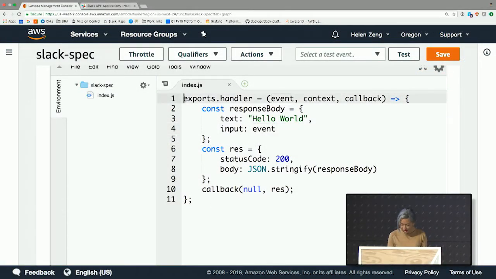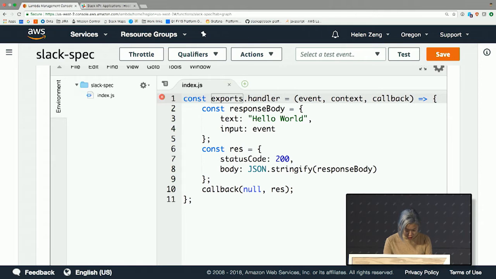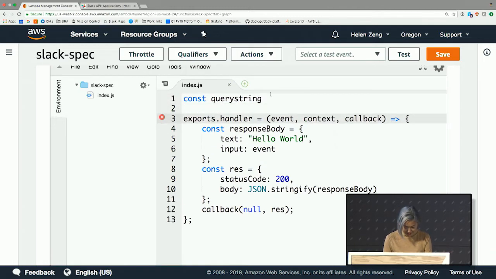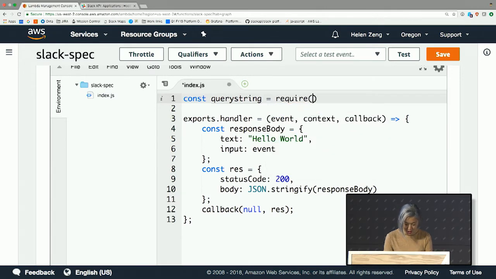And we can start modifying this. The first thing we'll want to do is to actually use the query string module, make that a little bit prettier, so that we can start parsing that body into something that we can really work with.